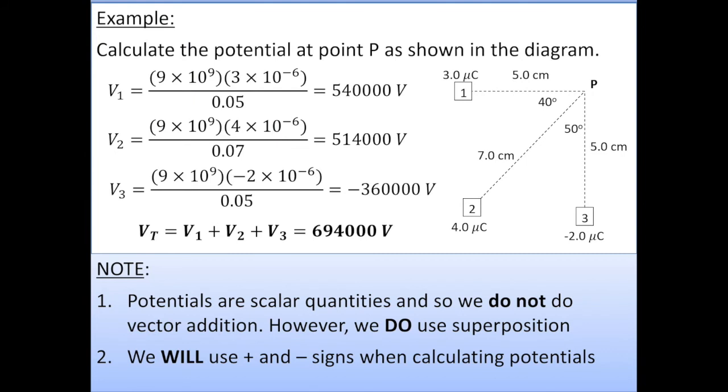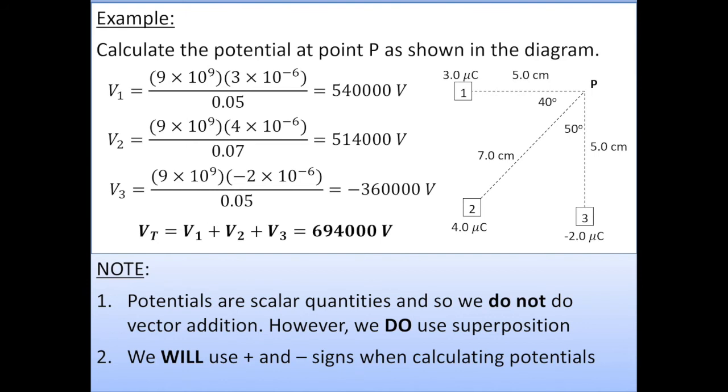We have 3 point charges and we want to understand what the potential is at point P. Now notice that it's not asking for the potential energy, so right away you can understand that we're not dealing with potential energy directly, we're dealing with electric potential. And so electric potential is again a scalar quantity, which means we don't have to do vector addition. But what we will do is the concept of superposition, the idea that the total potential at point P is the sum of the individual potentials produced by the individual charges present, which is why, if you see the mathematics that we're doing here, I'm going to calculate the electric potential created by each of the individual charges.